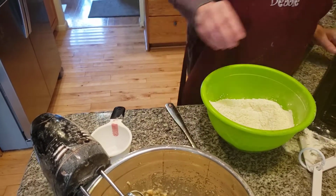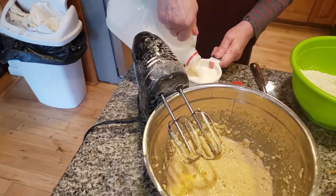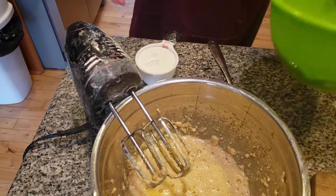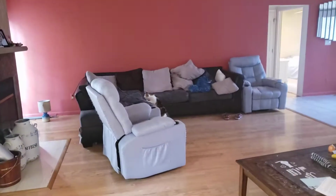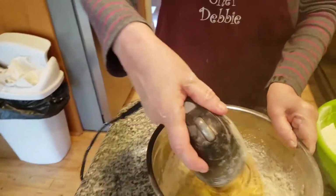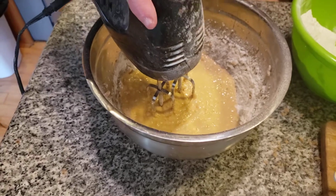Now, the next thing is I have to get my milk. You're going to alternate with the dry and 1 cup of milk. Use whole milk. A lot of times you can use buttermilk, but I really prefer to use whole milk. It makes the cakes taste a lot better. So we're going to start with the dry, then the milk.